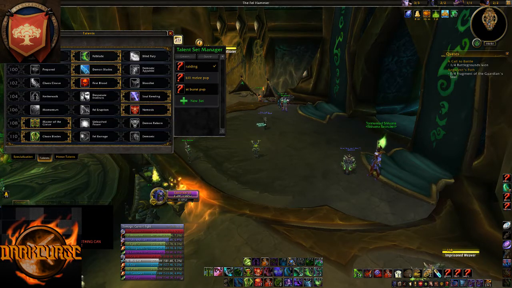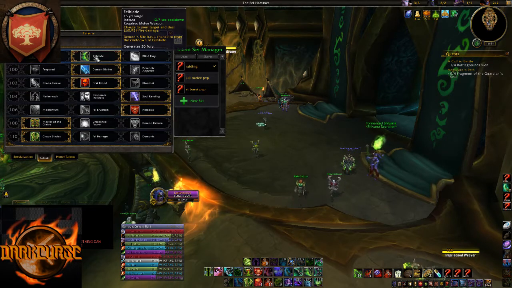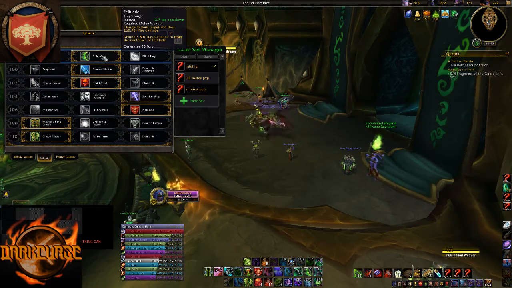So now, I'm going to go down through, and I'm going to explain why I think each talent works really well for what you're doing. So, Fell Blade. You can use Blind Fury, but I prefer Fell Blade because it gives you a charge to your target, it does fire damage, and it generates 30 Fury. And it also has that Demon's Bite has a chance to reset it. That's really good.